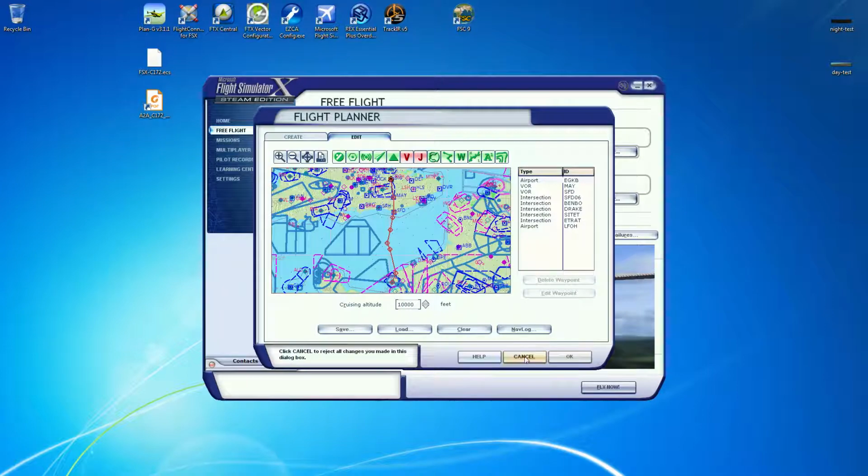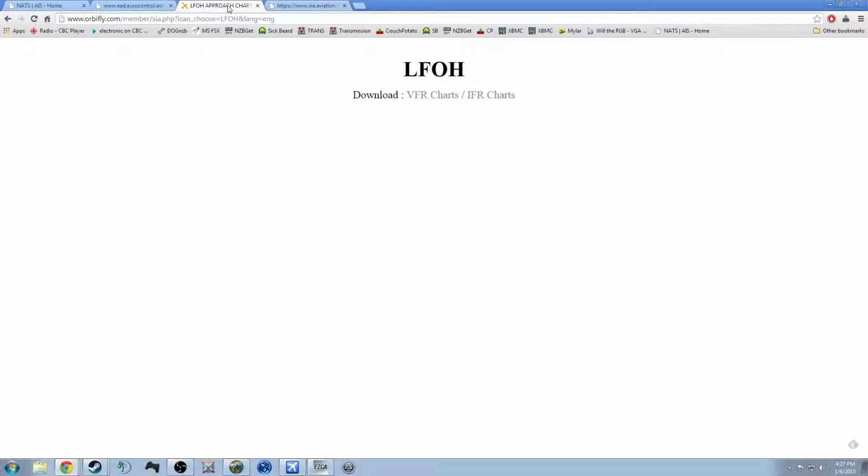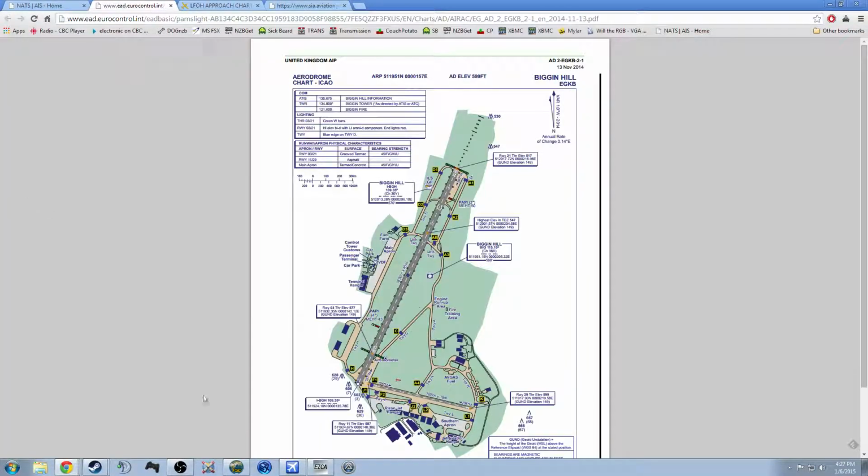What we do have to take note of, and what I like to take note of, is the approach plates, and not approach plates necessarily, but just general airport information. So this is going to be our starting airport, EGKB. You can even look at what parking we're going to be at, or I guess not, they don't label the actual parking ramps here. Regardless, we're likely going to be taking off on the active runway, which is runway 21 here.